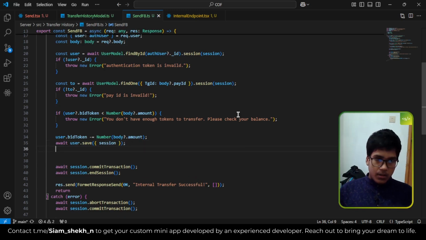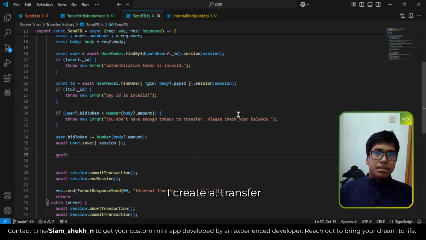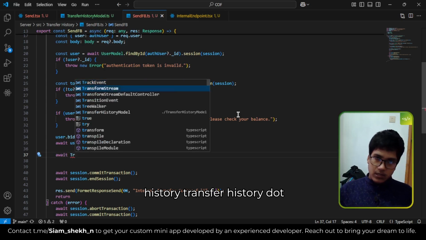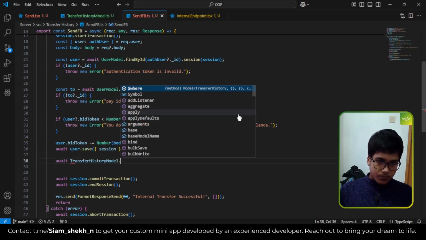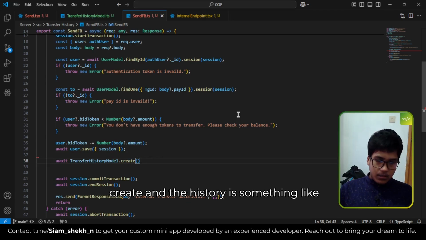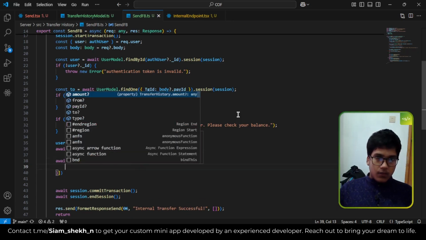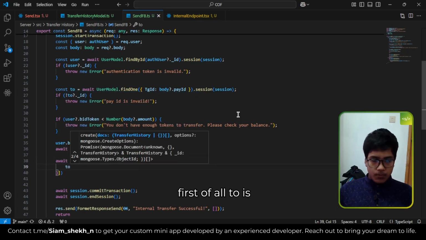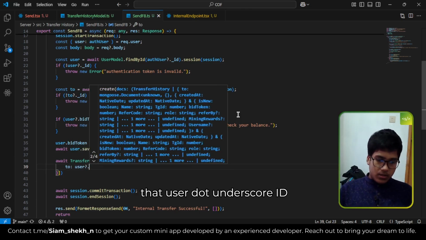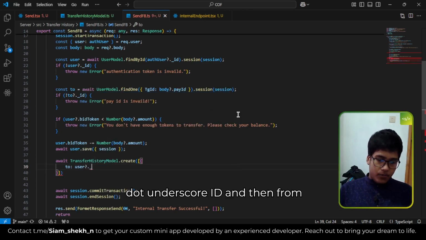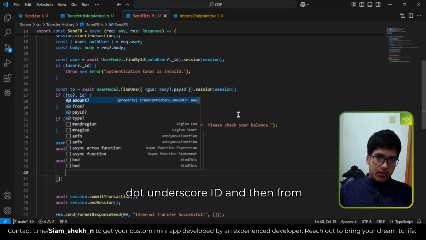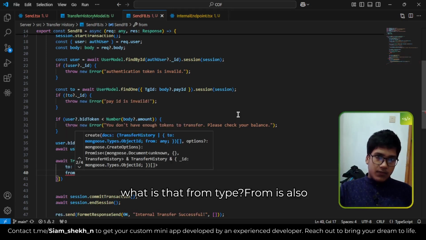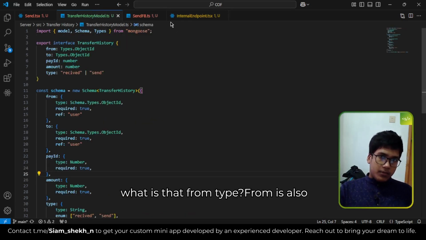Then here I create a transfer history dot create, and the history is something like, first of all, to is that user._id and then from, what is that from type? From is also object id.